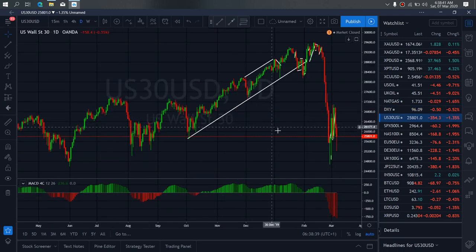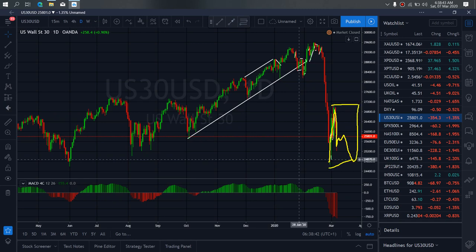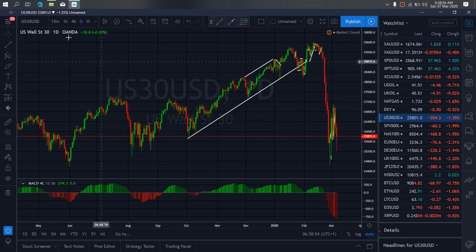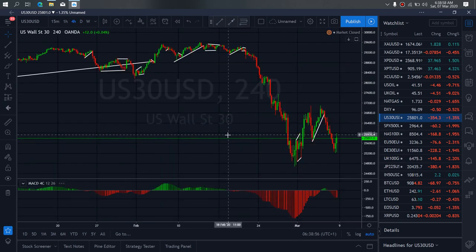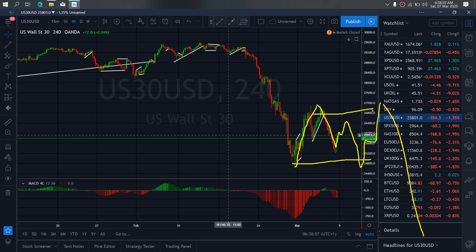On US 30 Dow Jones for this week, Dow Jones gave us this correction upside this past week and is dropping back down. We expect they are attempting to give us a flat structure here before they resume the dropping to the downside. So we want to watch out for that this week. We zoom to the 4-hour time frame on Dow Jones. On the 4-hour, they gave this A wave. They are attempting to give us B wave down, but they will give us C for more sales. So we want to watch out for that this week.